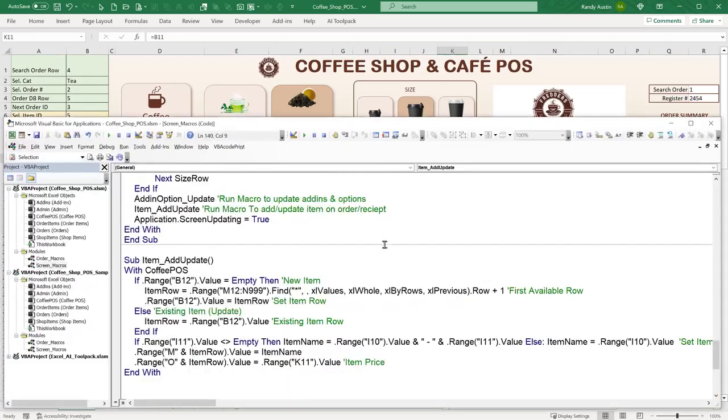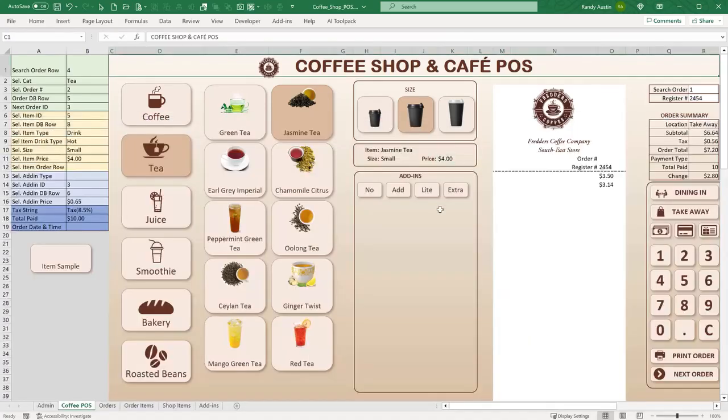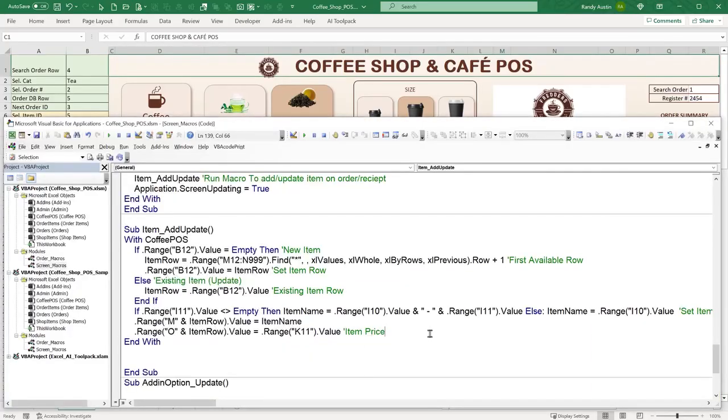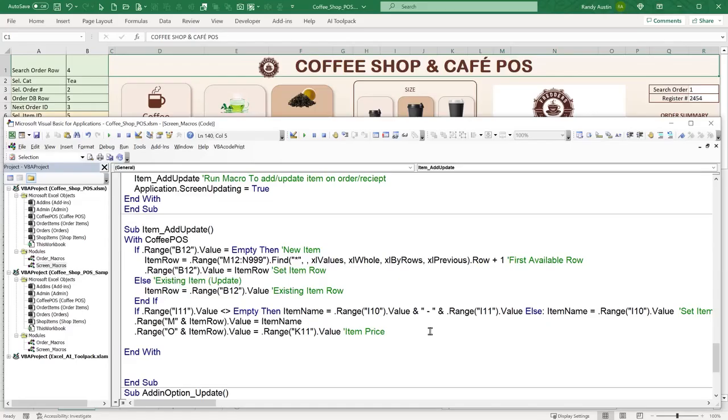Okay, lastly, every time we add an item, we've got a footer group that we still need to build out. Now, the footer group is a bunch of shapes that are going to show the totals, subtotals, and all that. We're going to build that now, but I want to make sure that we write that macro in, because every time we add that item, I want to update that footer group, and you'll see that set footer group. We're going to build that macro group. So this update footer group position, we're going to build that footer group right now.